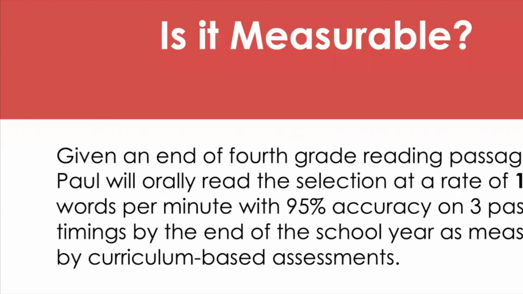Given an end of 4th grade reading passage, Paul will orally read the selection at a rate of 100 words per minute with 95% accuracy on 3 passage timings by the end of the school year as measured by a curriculum-based assessment. So just type in there yes or no. So this answer would be yes, this would be a measurable goal. It does contain all of the components of a measurable goal.